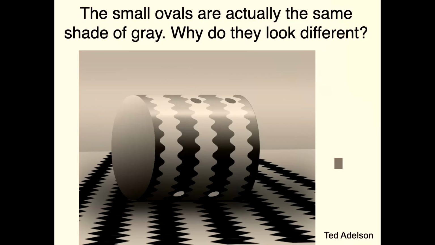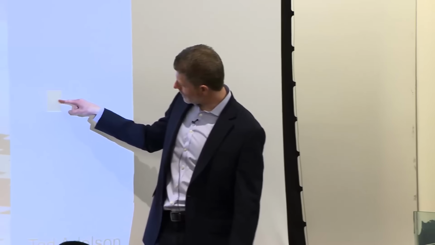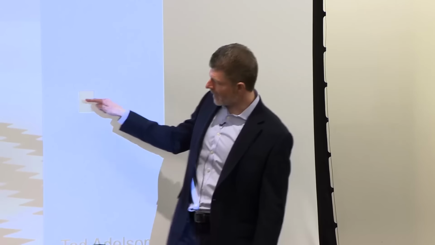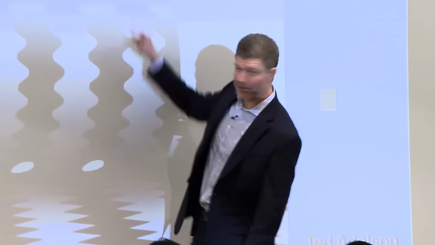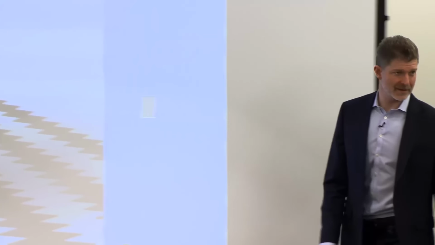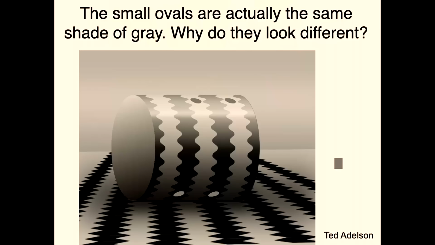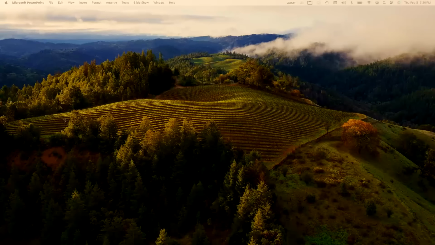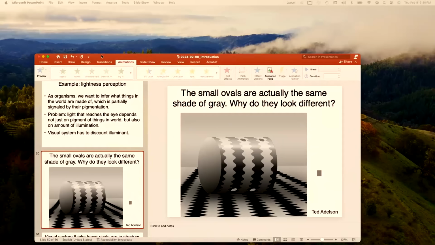So this is an illusion because these ovals and these ovals are the same shade of gray. You look skeptical. Okay, so they are. This little test patch can be dragged over here and then dragged up here to verify that they are actually the same. Do people want to see that? Yes? You don't believe me? Okay, well, we're going to have to satisfy your curiosity.